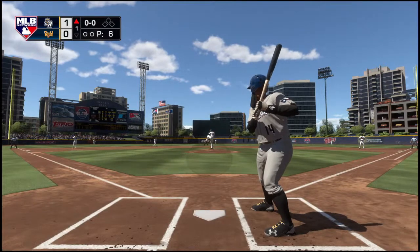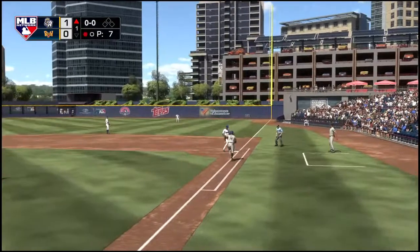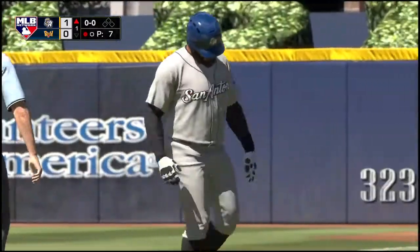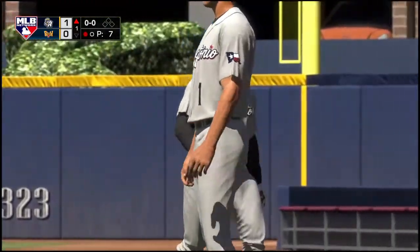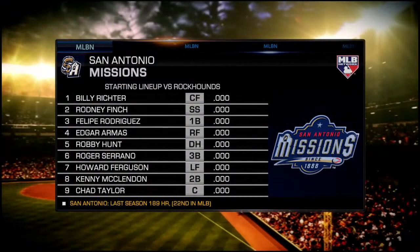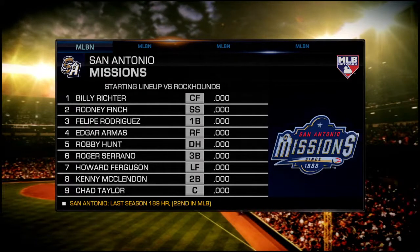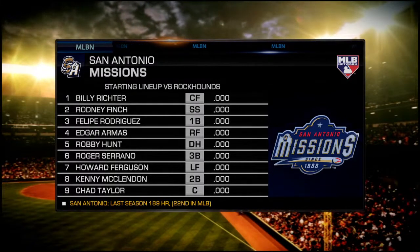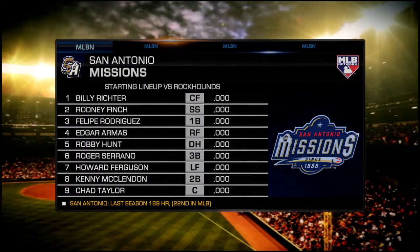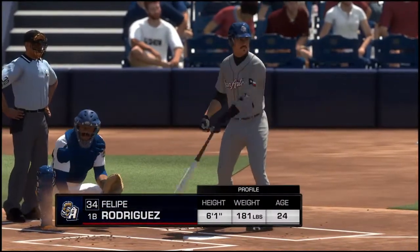Stepping in now, Rodney Finch, as he sends it on the ground to first. Vega scoops it up, and he'll step on first for the out. 3 unassisted. And with that, here's a look at the visitors' starting lineup. Mark DeRosa, tell us a little bit more about this lineup. Well, Matty, if I could tell this lineup one thing, it would be, let's get on this guy early. Day game in this ballpark, the sun starts glaring, starts getting later in the day, those shadows start creeping in right around the time that bullpen starts getting warmed up.